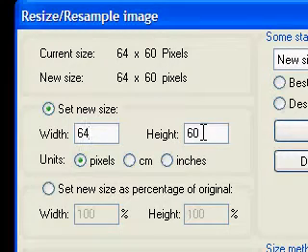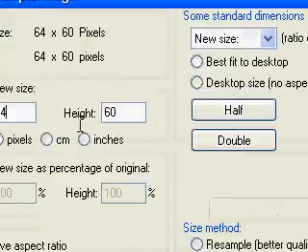If your numbers are the same, of course it will be 64 and 64. Once you have done this, click on OK, and now your image is going to be resized and will be 64 by 64 or 64 by whatever it is.